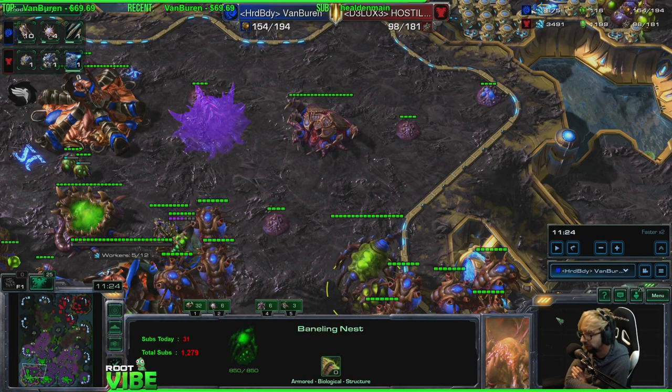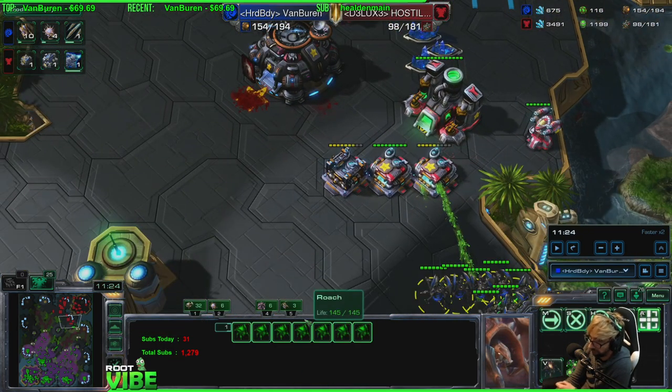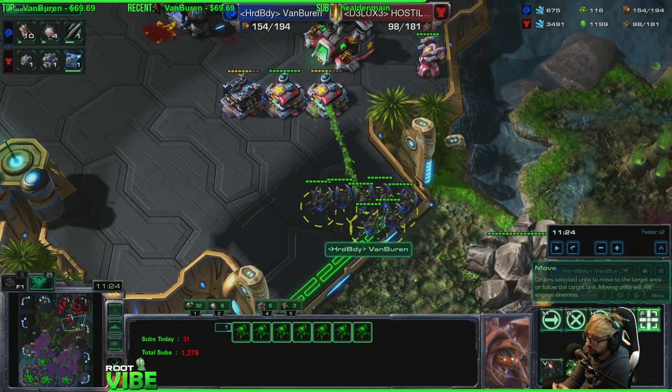If you had done Hydra Ling Bane and fully focused on it, your Hydras could have easily killed the BC. Your Ling Bane could have ravaged his mineral lines as long as you didn't run into these massive Widowmine hits. You could have done a lot more damage there. You probably would have killed the third. Or if you went Roach Corruptor, your Corruptors could have overpowered the BC, and then your Roaches would have just overrun everything. Kind of like what just happened, you almost overpowered him there. But you did both styles together.